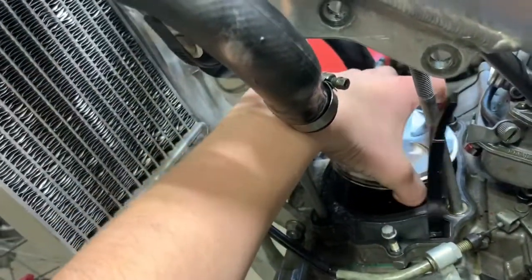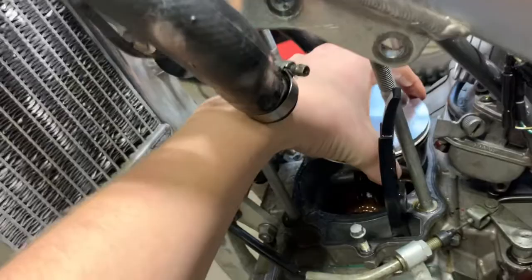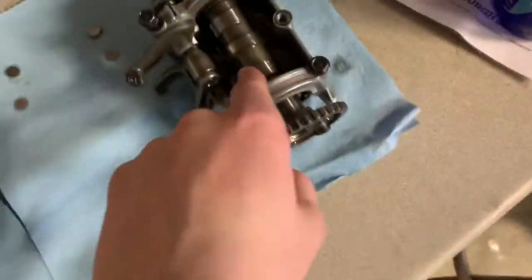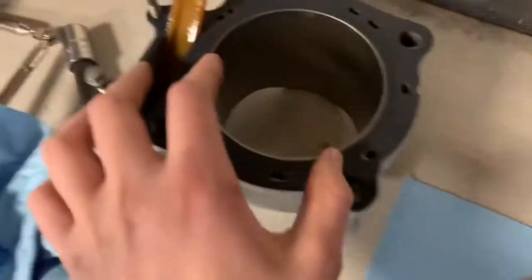Here's the piston — a little 450 action. You can see it moves side to side but there's no play up and down. That's telling me the big-end bearing is in great condition — this is telling me it's a brand new crank, at least. You've got your valves — exhaust, exhaust, intake, intake. You can't tell where the shims were. Here we got our cam. What I'd like to do personally — if this was my bike — I'd throw a stage two hot cam in it and a high compression piston. It's got a brand new cylinder on it, as you can see. The honing is still in immaculate condition. It's looking a lot better than I thought it was going to.